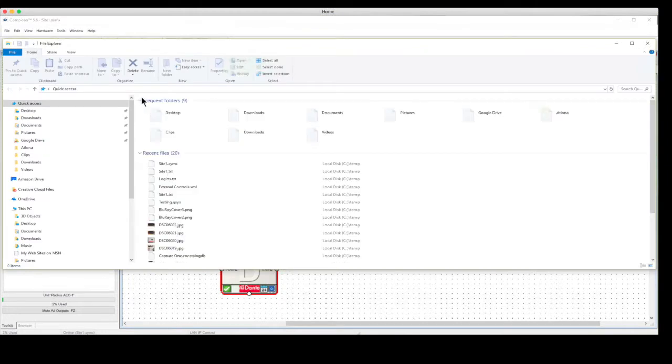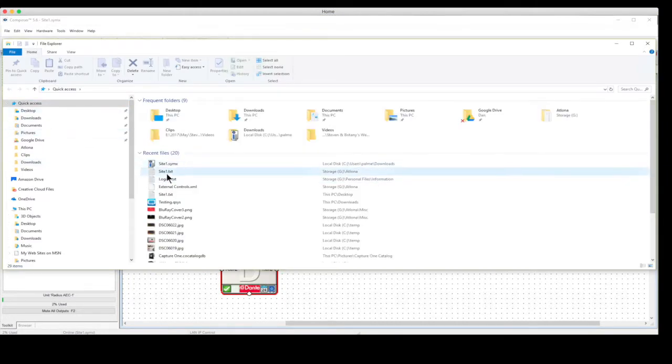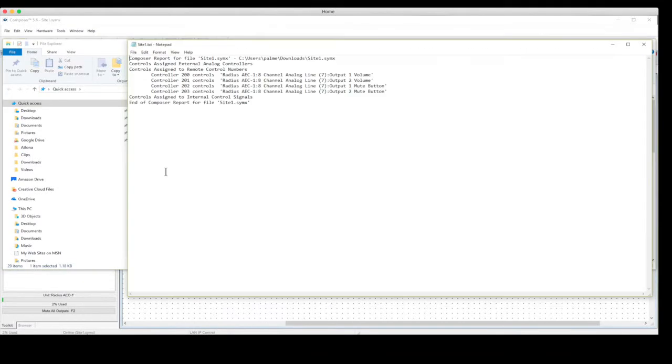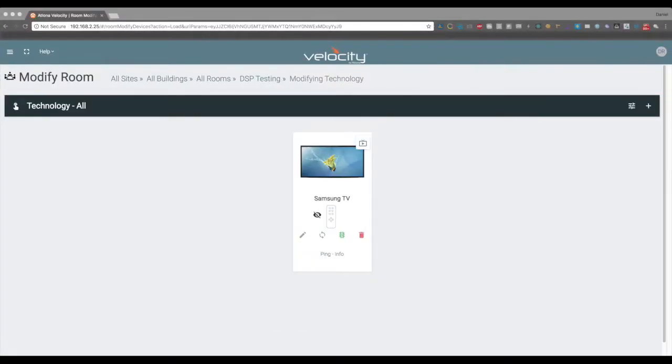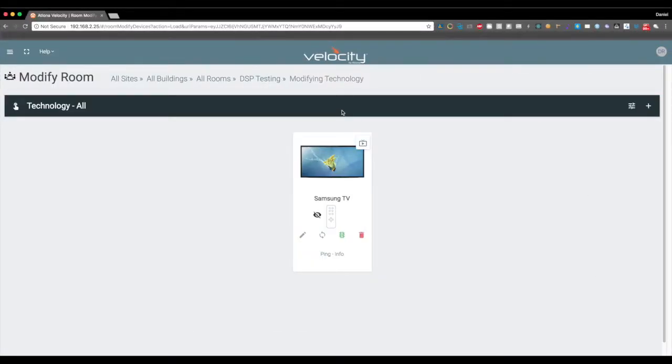And I loaded a file. And the file looks like this. So it's tab formatted, and we actually parse this file and import those controls. So let's go and open up Velocity next and import those values.